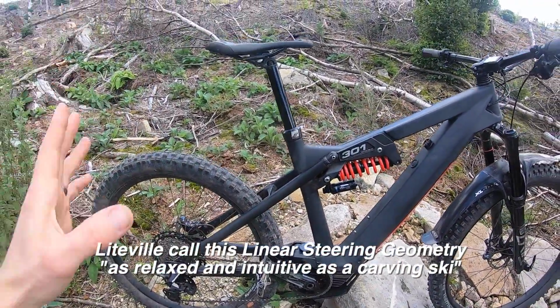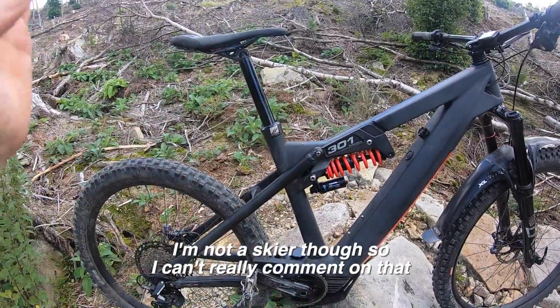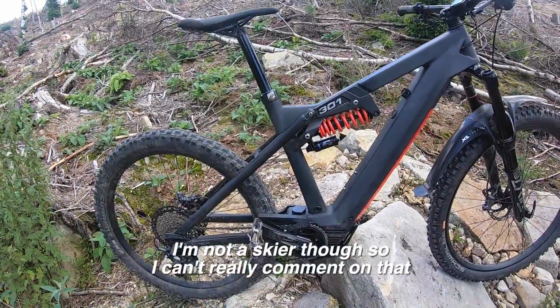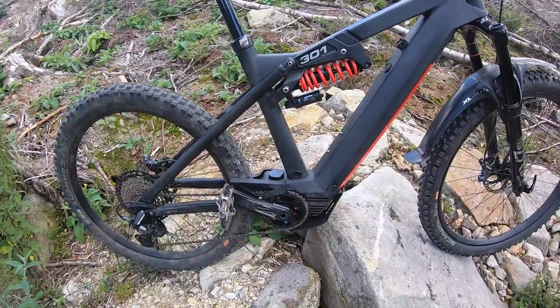Obviously that's not super steep, so you do need to slide forwards on that SQ Lab saddle to keep the nose down in certain situations, certainly if you're running in boost, because it does tend to fly the front wheel up out of corners. You'll see that on the Live Ride video.